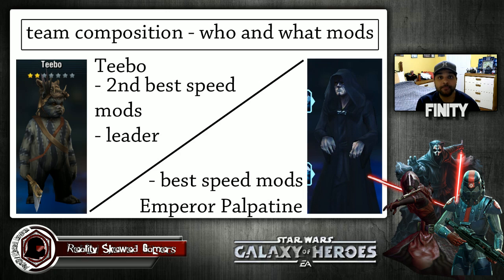If you can get, for example, potency mods in order to make sure the shots apply better, that would be good. If you can get offense mods, you can do that. But the key is going to be speed. You need Emperor Palpatine as fast as possible.